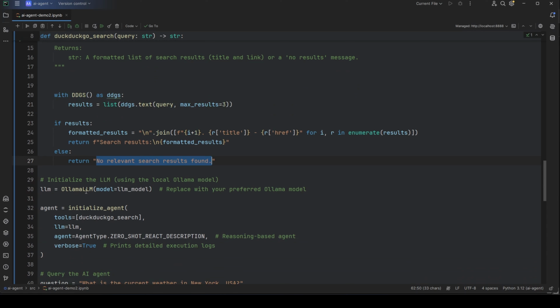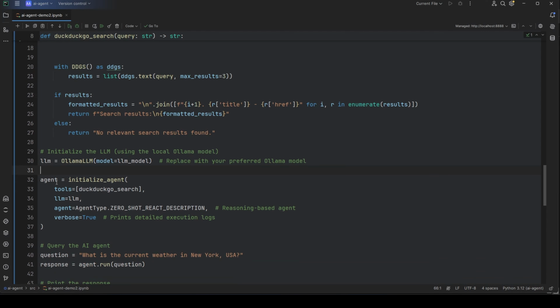Then we are implementing the LLM with the Ollama LLM model, and here we are passing Gemma 2 with 9 billion parameters, as you can see here. And then we are initializing an agent. To this agent, we are passing a tool, that is the DuckDuckGo search, and we are passing our LLM, and the agent type is zero-shot ReAct description agent.